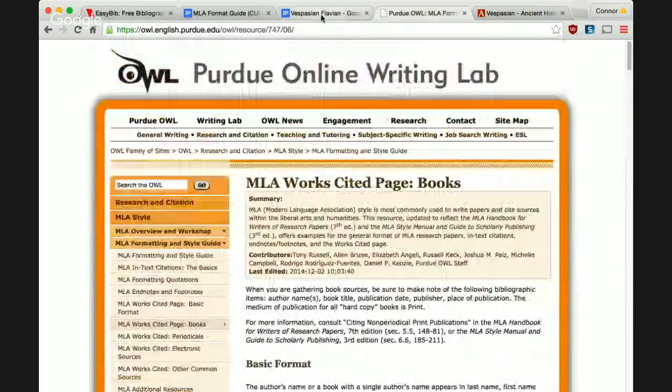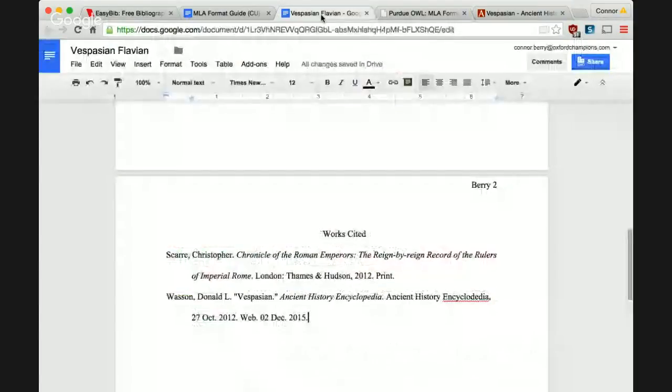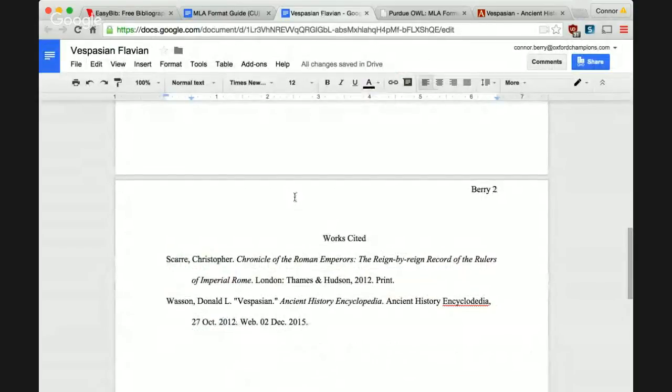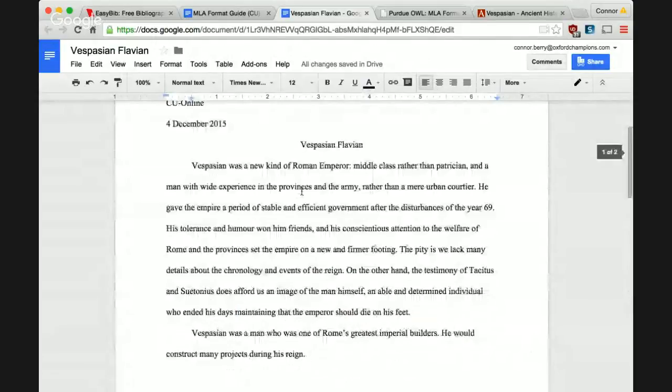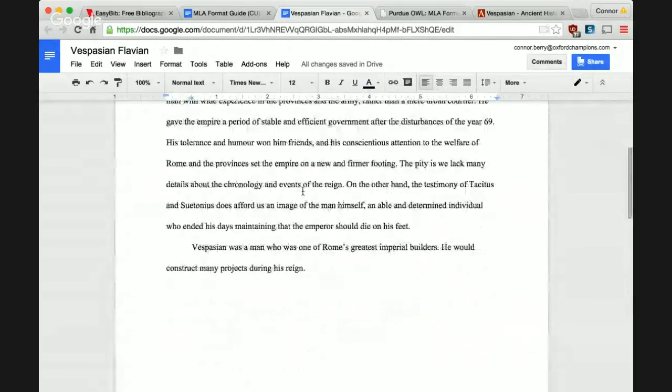Okay, so now let's get into the last thing we're going to talk about today. The last thing we're going to talk about is how to show that something you wrote is from someone else in MLA format. So let's say I was back up here, and remember from my Chronicle of the Roman Emperors book, the book I was reading from in the beginning, it said, and I will quote exactly what it said.